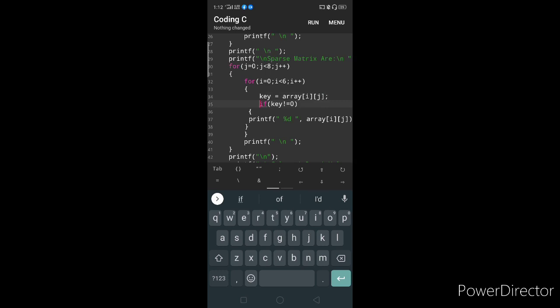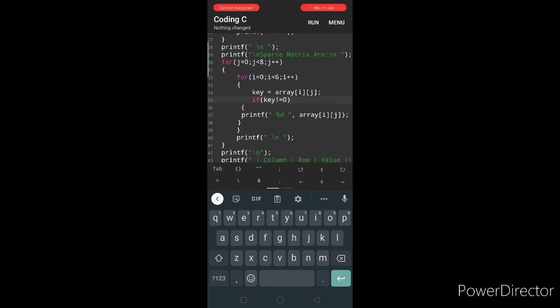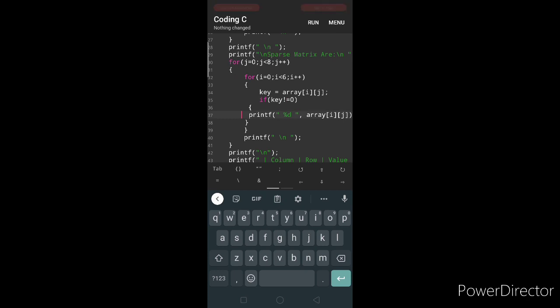So if k is equal to 0, it will be declined. It will not run or display this statement, the value, if it is equal to 0.